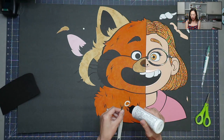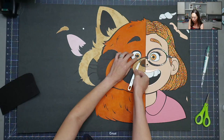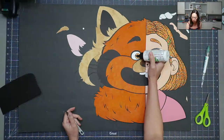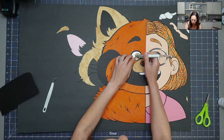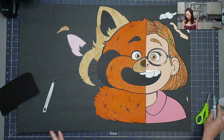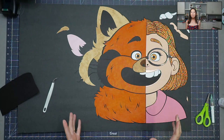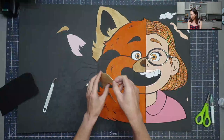In that first workshop you'll be assembling, weeding, and applying, so when you leave you'll be very comfortable experimenting with Design Space and different materials. The second workshop is a cake topper shaker and off-the-mat character. You're going to walk away with a finished product — you'll assemble a cake topper and also an off-the-mat character. The theme is going to be the same, so you walk out with both.